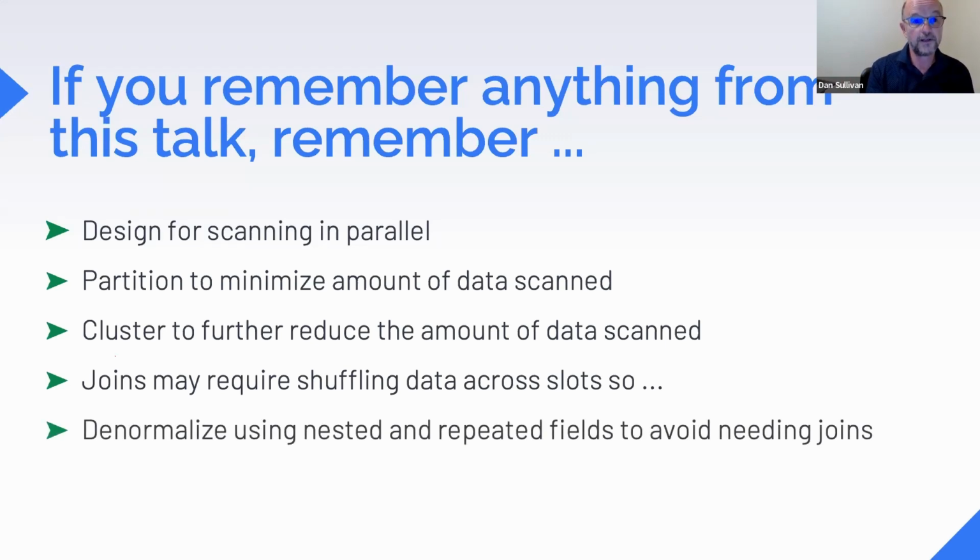So the way to minimize that is to denormalize using nested and repeated fields. The reason for that is that data that's related is kept together. So if we have an order table and order details with a bunch of rows, each individual order and its details are basically kept in the same chunk. So when you go out to Colossus and grab a chunk of data, it's going to have the order as well as the order detail information. It doesn't require as many I/O operations to get all the data you need. This is why we denormalize, and this is why we use nested and repeated fields in BigQuery.